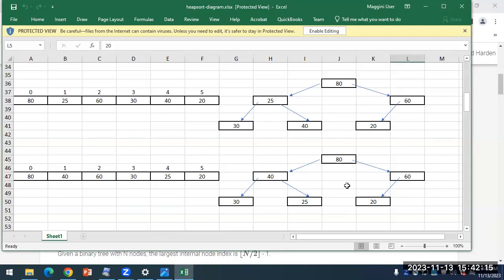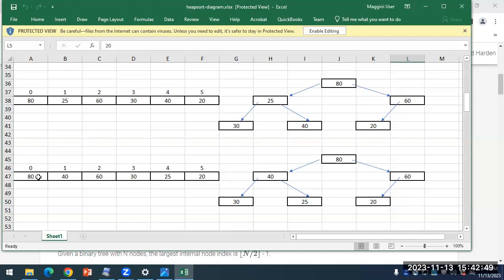Okay, so here's the second part of the process. I'm going to take this array, and each time through this process, I'm going to swap the first item in the array, which is always going to be the largest item in the array, with the last item in the portion of the array that is not yet sorted.